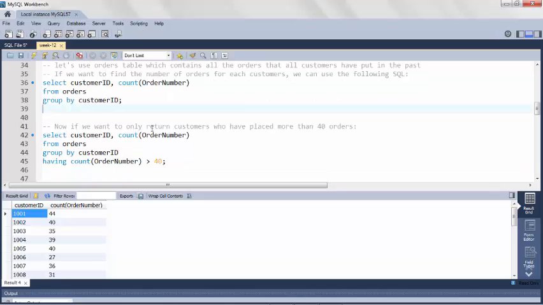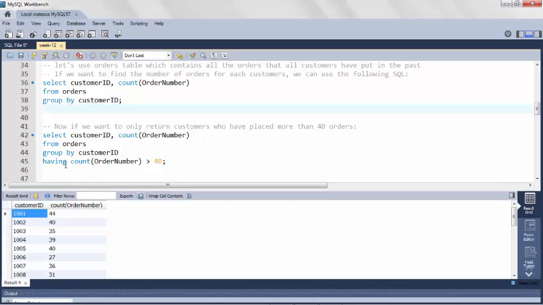Now, if we want to only return customers who have placed more than 40 orders, how can we do that? As I mentioned, the count of orders is not part of the original orders table, so we cannot use the where clause to do that filtering. SQL provides a having clause, which can apply aggregating functions to the columns in the table and then filter results.